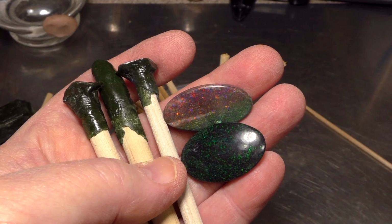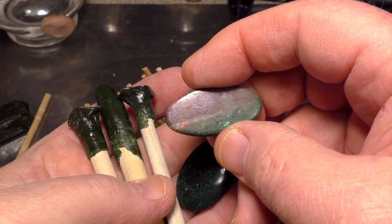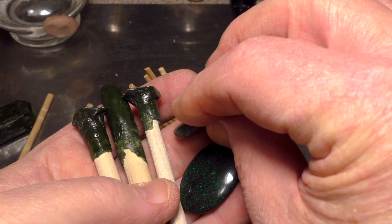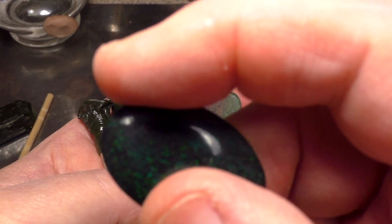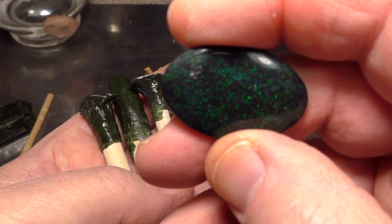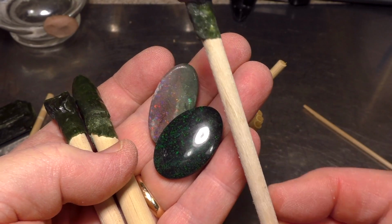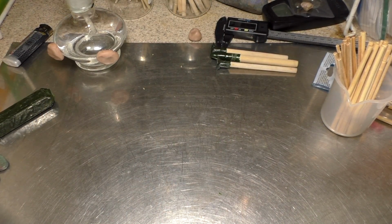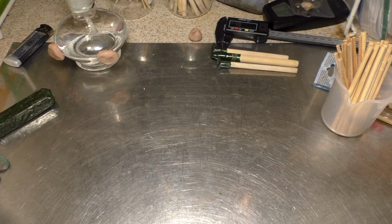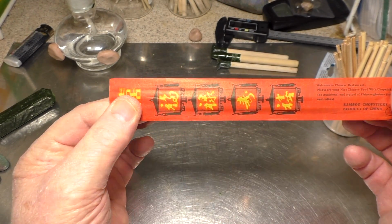When I'm using larger stones, these are both matrix stones. One has not been polished and the other has been domed and polished. It's not the best matrix in the world, but it's already done. I use larger sticks. This is a 1/4 inch. Okay, I promised 3 big secrets in dopping, and the first was chopsticks.